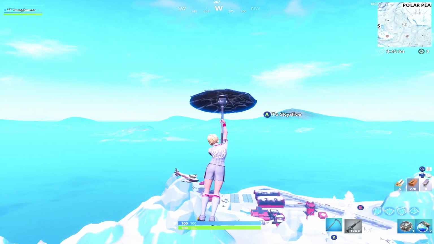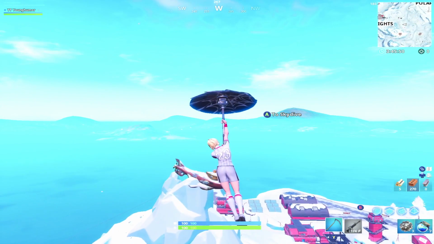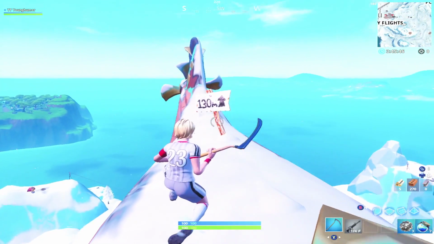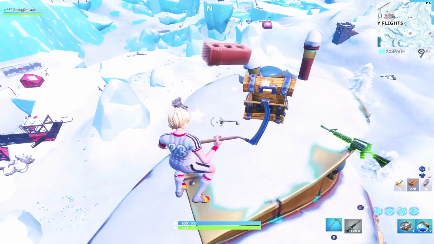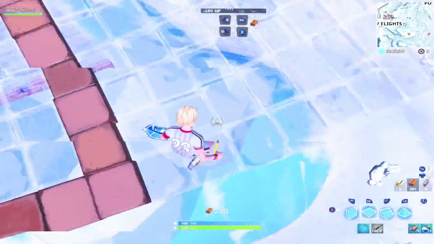And so here's going to be the last place that you want to go to. It's going to be on top of the submarine, right next to Frosty Flights. So you go over here, you just hop on top of the submarine, and you're going to have the last location done for this challenge. And once you go to all these locations, like I said, you can go to them in whatever order that you want to. As soon as you have all those done, you're going to have this challenge completed.